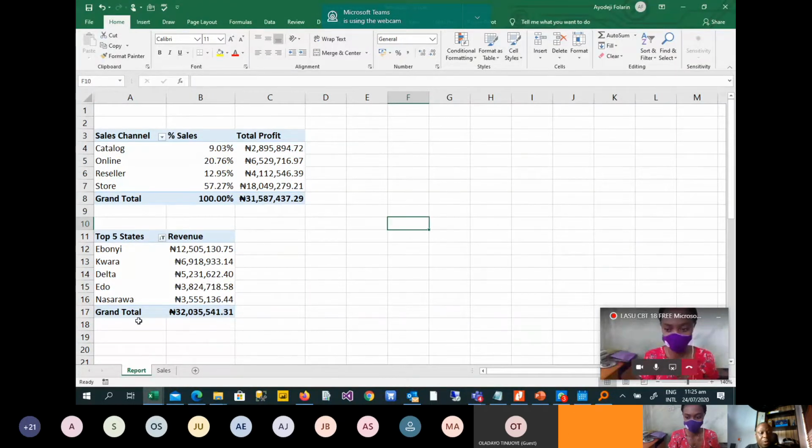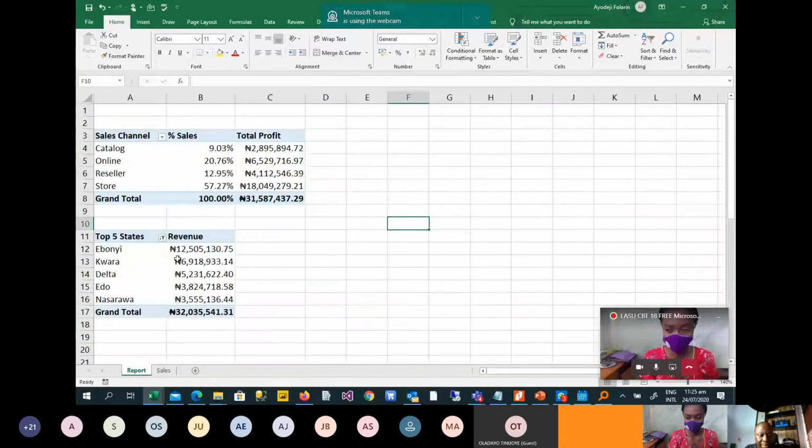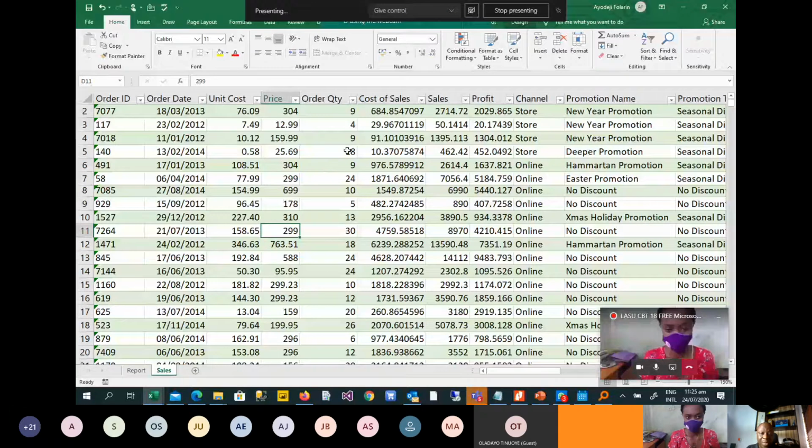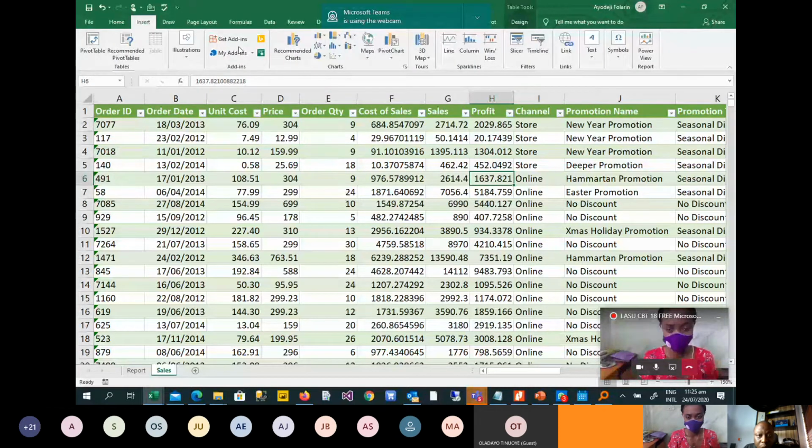Okay, now I would like to build maybe one more report, but this time I don't want the report to come like a table. I want that report to come like a chart for better visual. Now, what will I do? Back to my insert. This time, I will not go to table. I will go to pivot charts. Please give me a pivot chart.